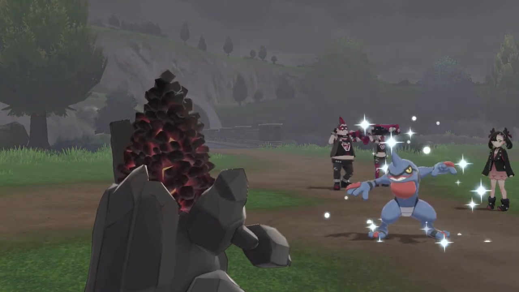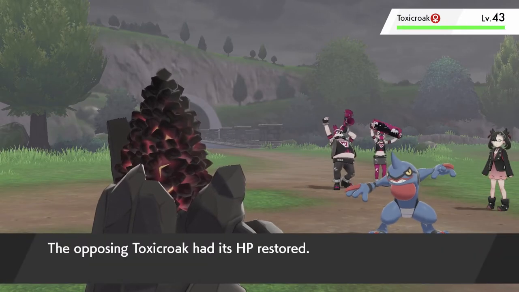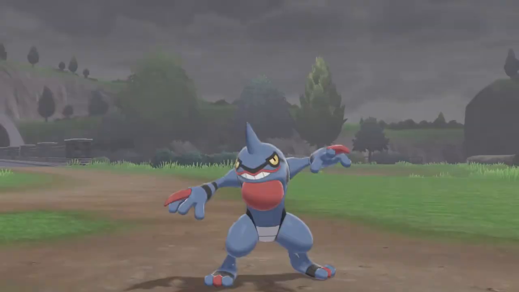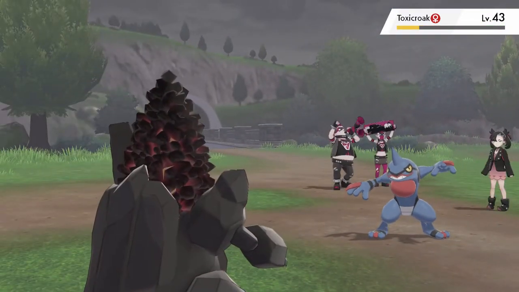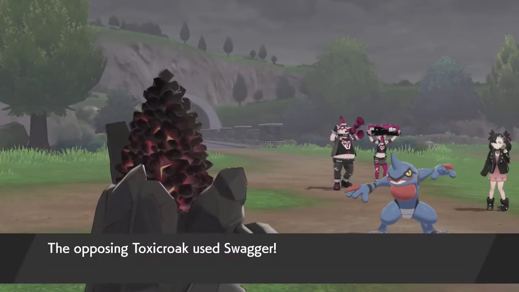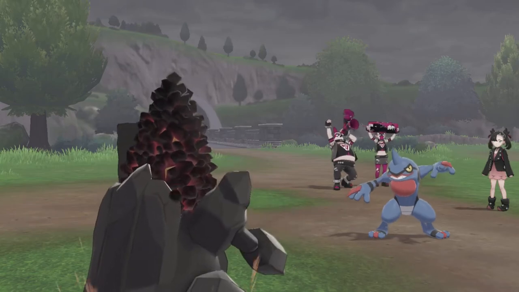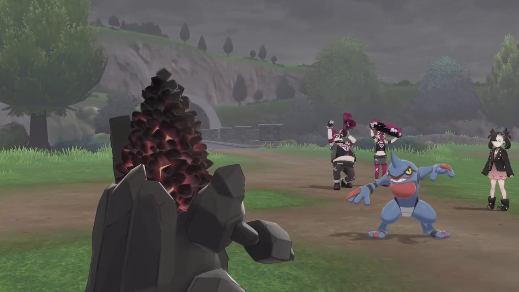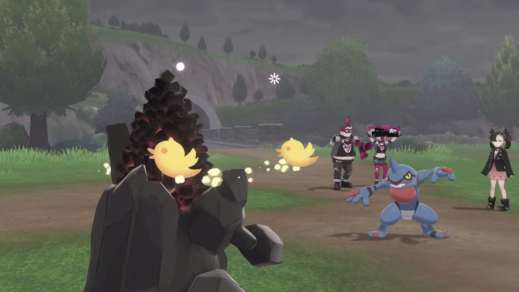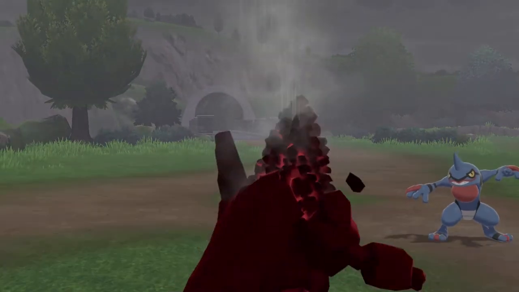Oh, what? Hyper Potion? Marnie has hyper potions? Good for her. Heat Crash is pretty good. Okay, Swagger. That boosts my attack and then confuses me. Okay, we're good.